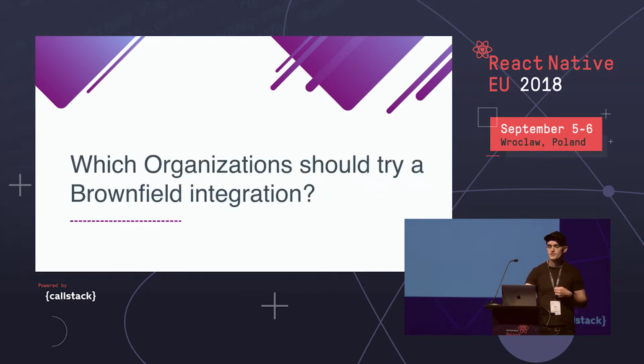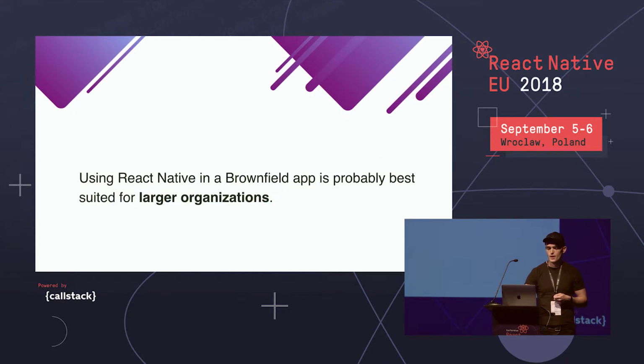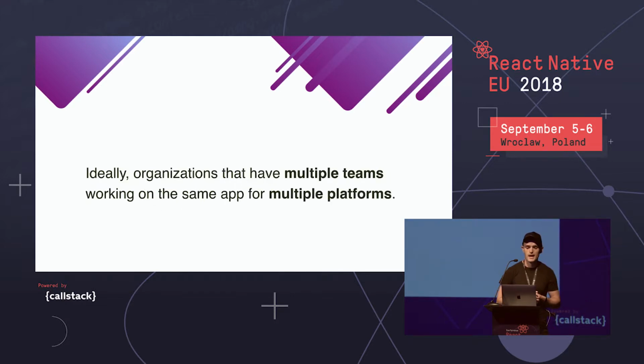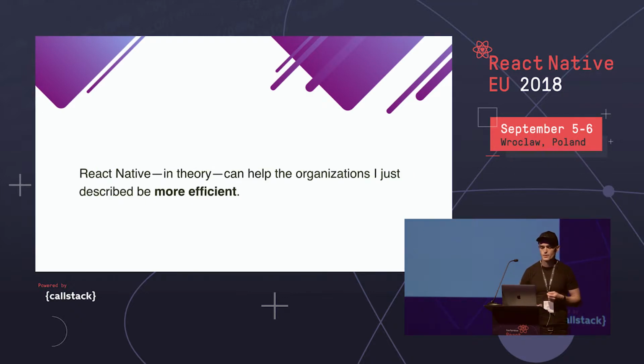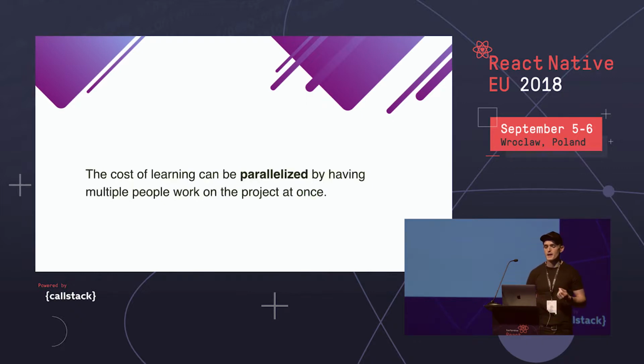So which organization should try a brownfield integration? Well, using React Native in a brownfield app is probably best suited for larger organizations. It's an expensive piece of infrastructure for the reasons I just listed before. So ideally, these organizations would have multiple teams working on the same app for multiple platforms. Ideally, an organization that already has a web team that uses React. React Native, in theory, can help the organizations I just described be more efficient. The cost of learning can be parallelized by having multiple people work on the project at the same time.